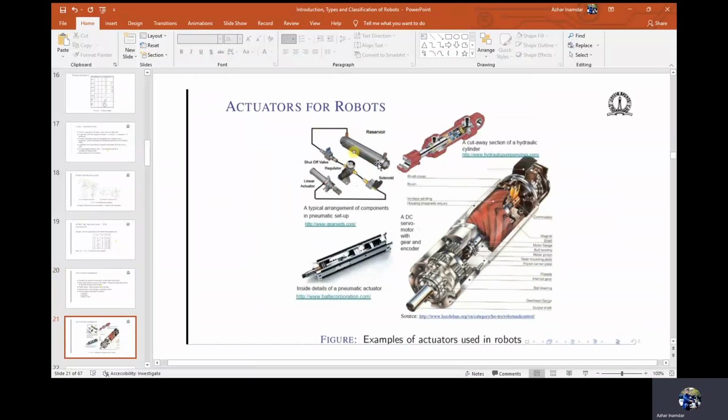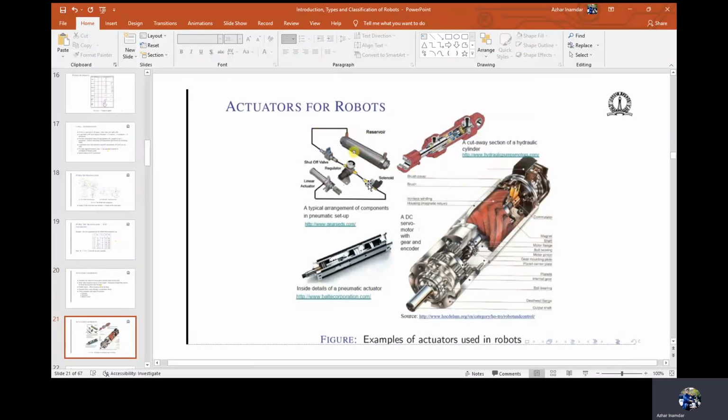When the air is let in at this end, the rod will go in and out. Sometimes you have inlets at two places, one to send it in one direction and one to send it in the other direction.